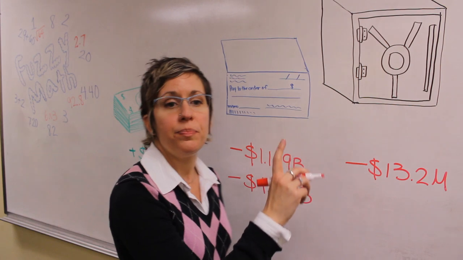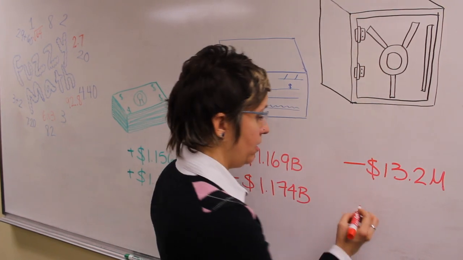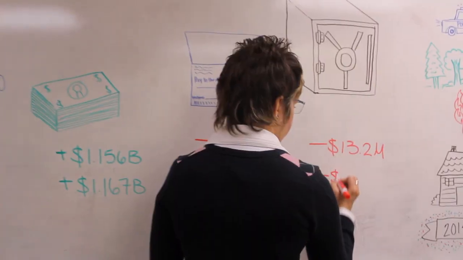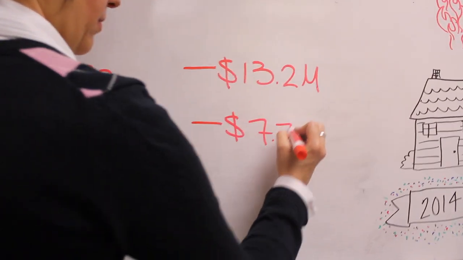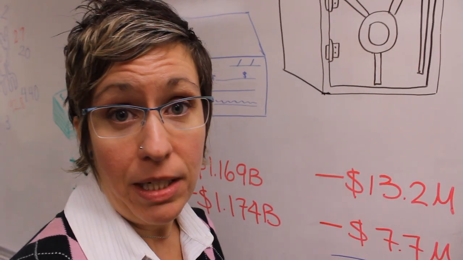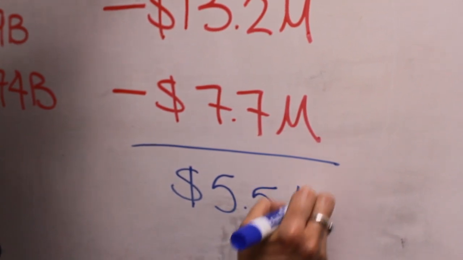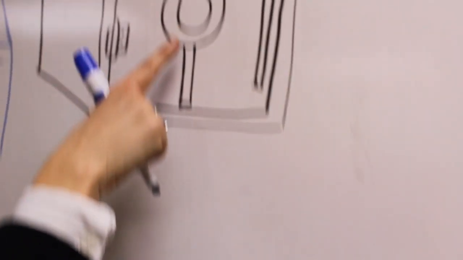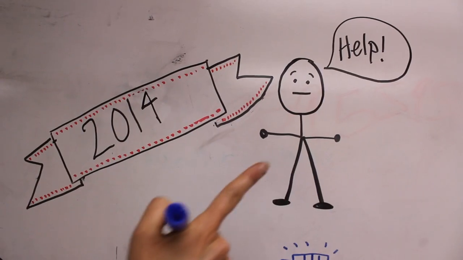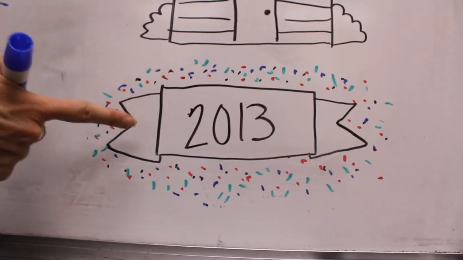So instead of needing to take $13.2 million out of savings, the city only needs to take $7.7 million out of savings. This means that there's an extra $5.5 million that can be put back into savings or to fund critical services during the next fiscal year or to use for new things this year.